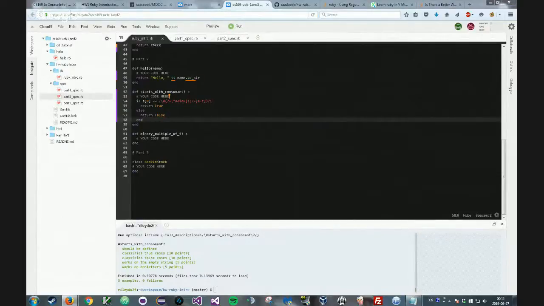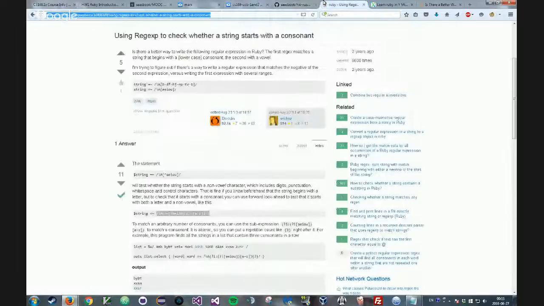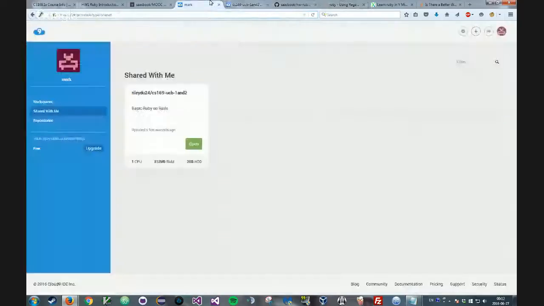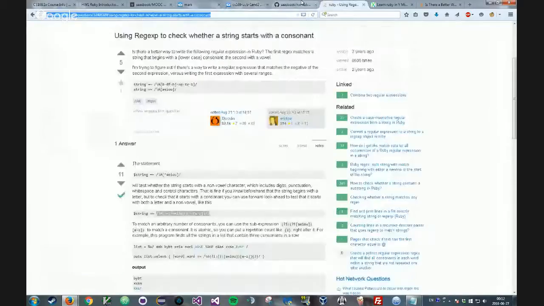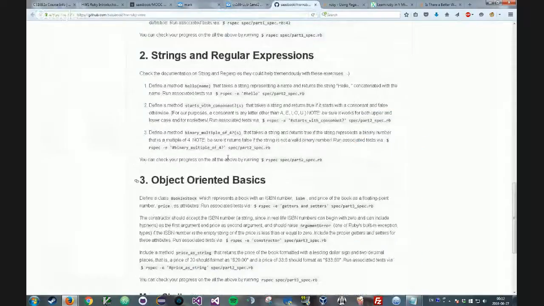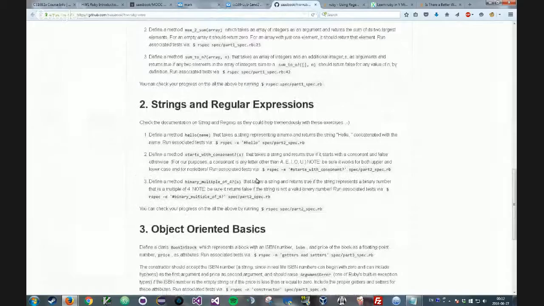So that's how you check through regex if it's a character in the alphabet and also not a vowel. Yeah, that's ridiculous. Yes, Ruby is ridiculous.